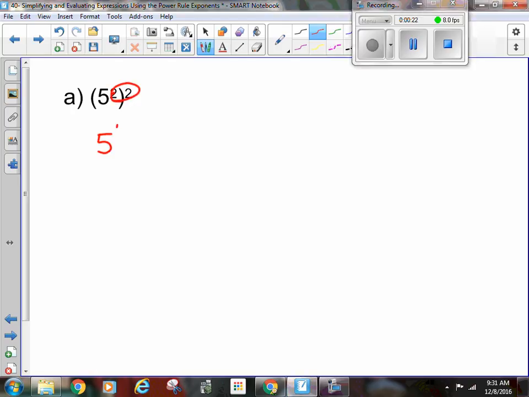So we get 5 to the 4th. So remember, we're multiplying. Okay, and then we just type this into our calculator and we get 625. So you want to simplify it all the way out. In B, we have the same idea, except we have a variable here, but you're still just going to multiply your exponents. So we get b to the 28th. We can't simplify anywhere from there.